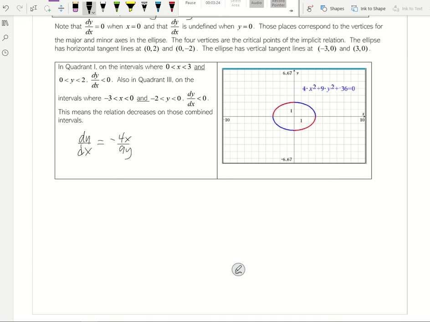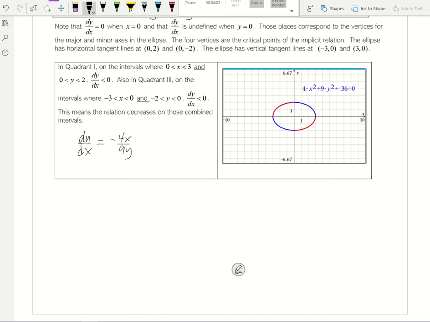positive 3, just pick a random point that's on that equation, and more than likely they'll give you a point to test. Like they might say, test (0, 2) or test 1, whatever. So you're going to plug it in, and all you're looking for is the sign of it, right? If x is positive and y is positive, no matter what you put in the first quadrant, do you see that dy/dx would be negative because of this negative sign that's located in front of it?